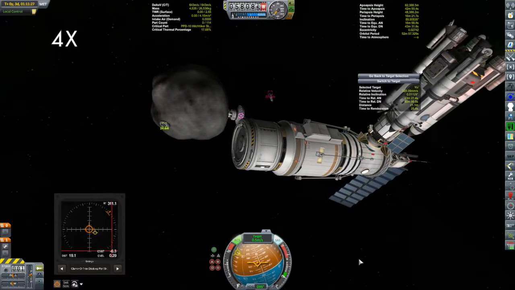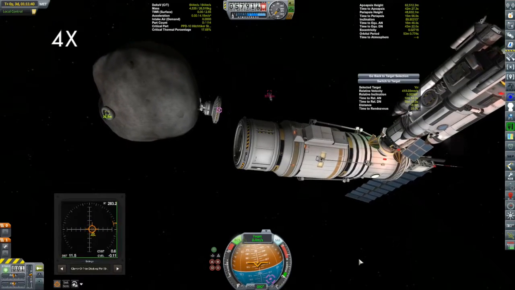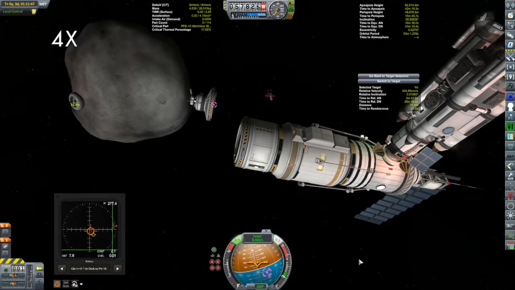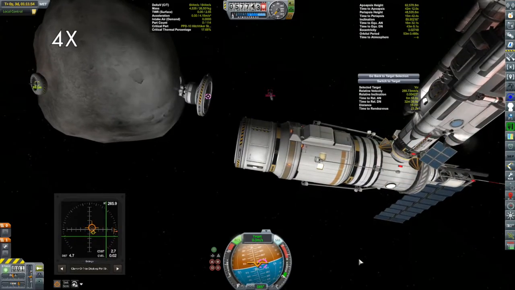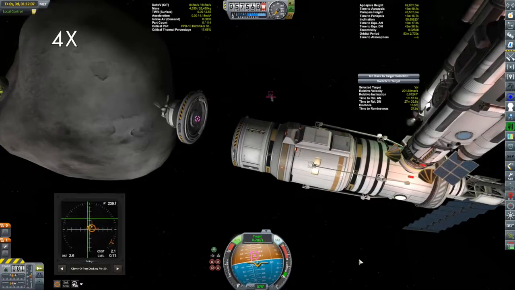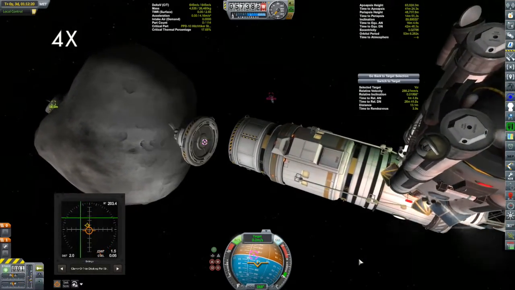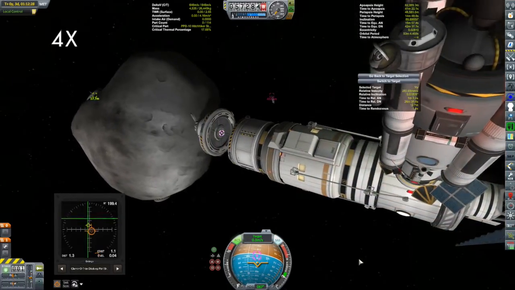Of course, the only RCS is on the Kegel, so to say it's unbalanced, I think, would be putting it mildly. But we are almost there. I have to continually adjust the attitude of the station to keep it in line with the docking port.